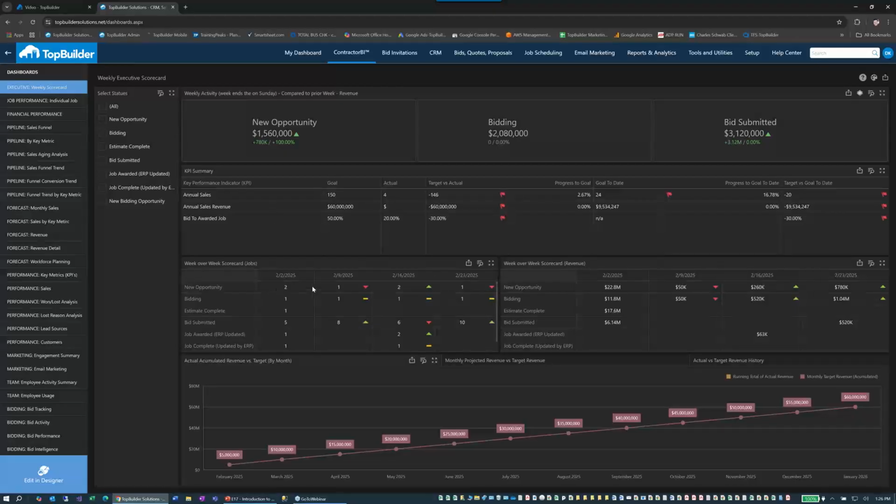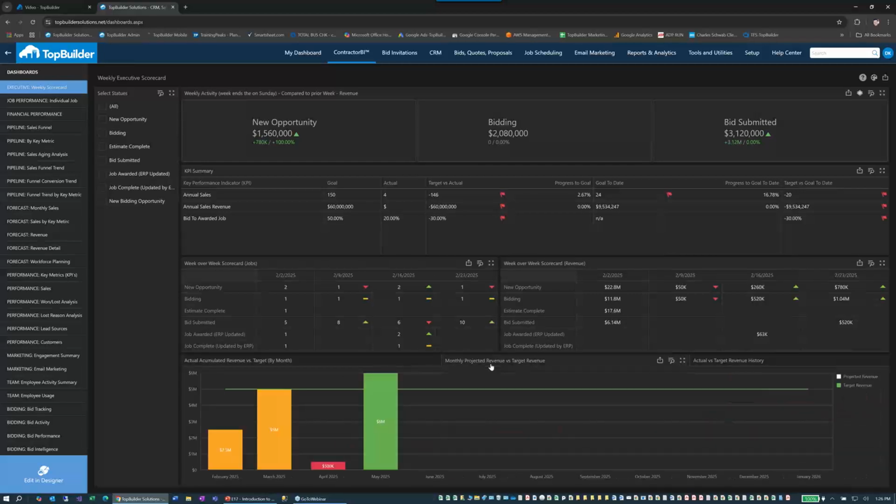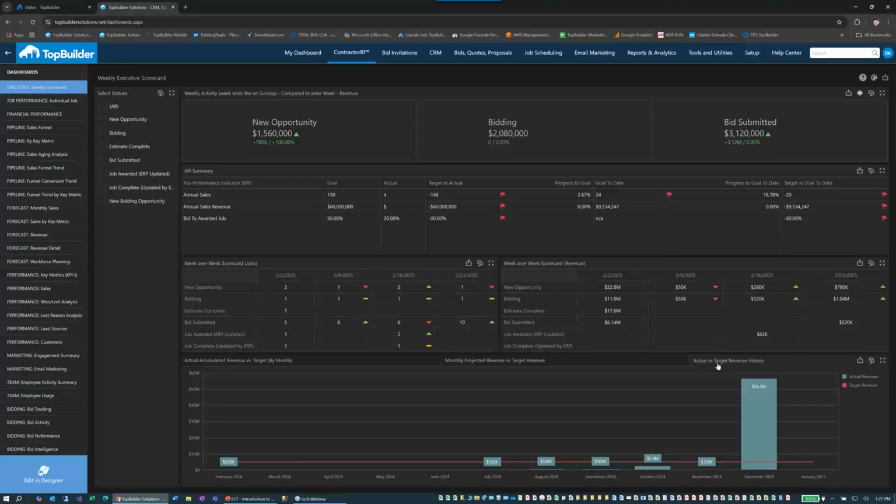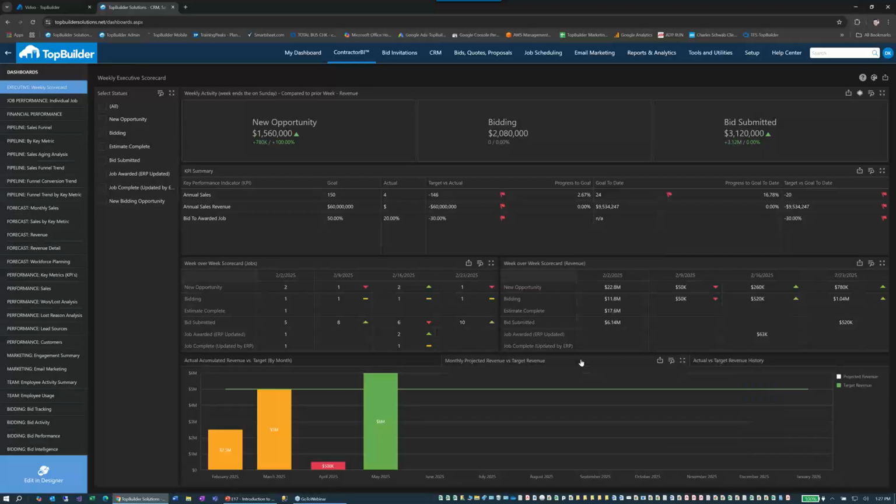You can also see the trends week over week, and then you can compare what your targets are against your actuals. And you can see here, I've got a monthly target, and I'm looking pretty good for May, but I'm not going to make February unless I do a big job tomorrow. March is falling behind, and I'm not looking good for the rest. That's looking forward, and then looking backwards, I can see these trends as well.